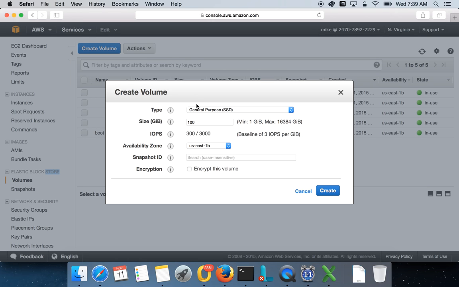Let's talk about a few things here. When you create a volume, under the types, there are three types: general purpose, provisioned IOPS, and magnetic. The difference is, general purpose is moderate speed. If I choose general purpose, there is a baseline written here, 3 IOPS per GB. If I choose a 1 GB hard disk, Amazon will commit the disk performance of 3 IOPS per 1 GB.